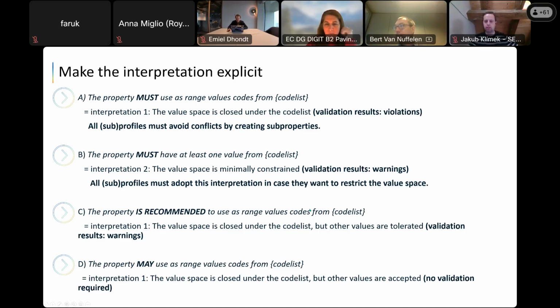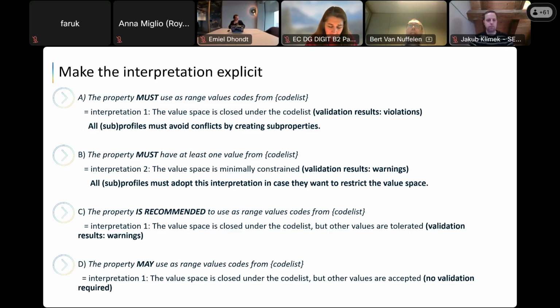Niels, I don't understand your statement that the scenario is more strict. So the code list, first one, why it's more strict. What I mean with it is that you cannot have any other possible value into it. And it really restricts further on subprofiles to be using that code list.